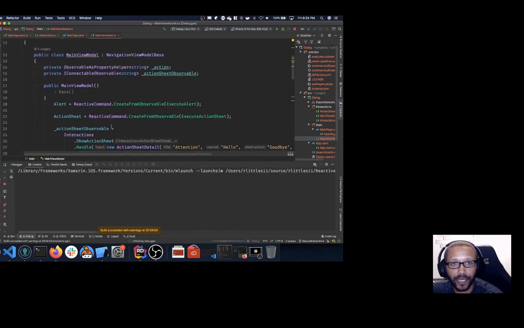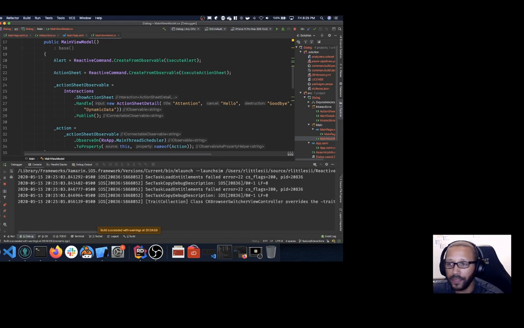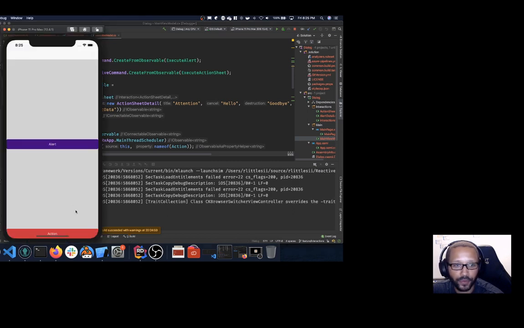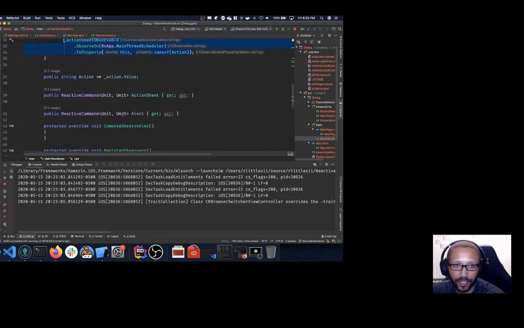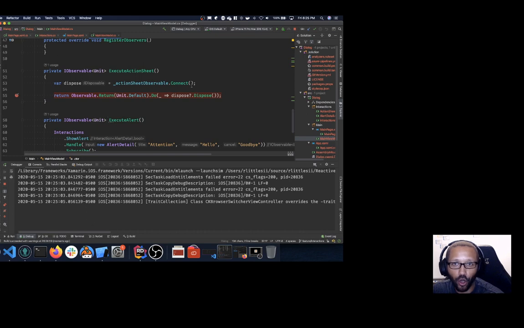Yeah, that created an IConnectableObservable. That's fine. So I have created an observable. Now what I basically did was defer when the subscription is going to happen. So I'm able to wire up all my subscriptions, but instead of it happening right away, it's not going to happen until I actually call this Connect. I should put a breakpoint here real quick so you can see that.